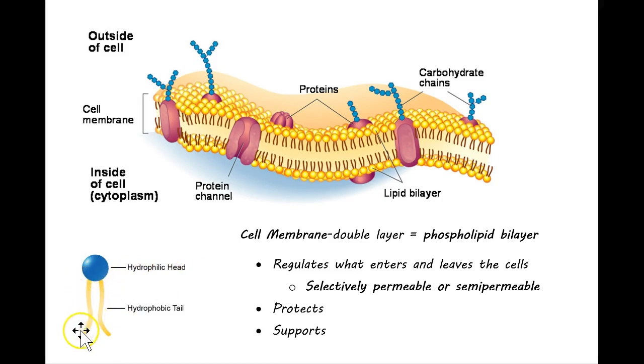And we're going to look at this word a little bit further down below. The tails are made out of lipids, and lipids repel water. They're nonpolar, so they're called nonpolar tails. And because they're lipids, we know that lipids are not soluble in water, they repel water. So we refer to these tails as being hydrophobic. And again, we'll talk about what that means in just a few minutes.